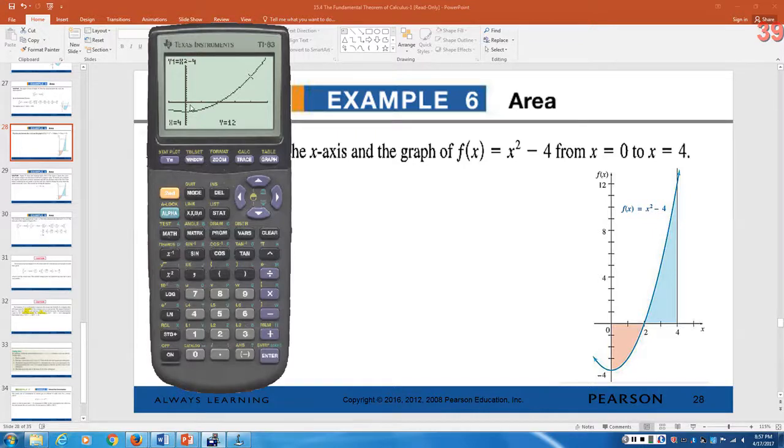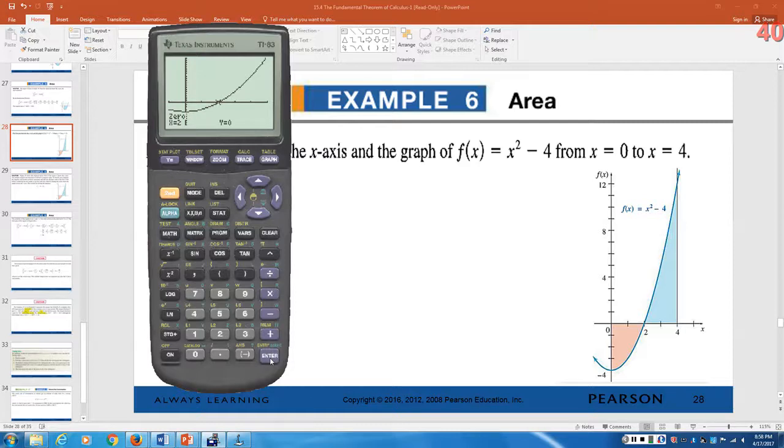So I have to be careful when I do the integral to take the absolute value of the first piece of it. And if I want to find that x-intercept, you go second, trace. The name of the intercept is called its 0 point. Move your cursor to the left of the 0 point. You have to get below the x-axis, or to the left of the point really is the better way to say it. So I'm below the x-axis. I'm to the left of the point. Hit enter. Move it to the right of the point. Hit enter, and as long as those two things point at each other, you're good to go. Press enter and it'll find it.